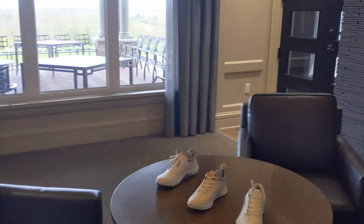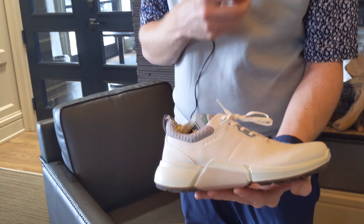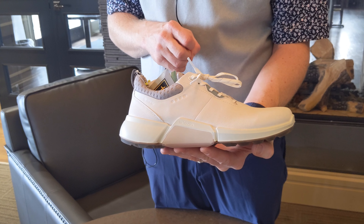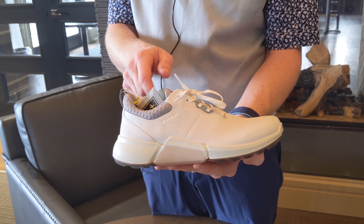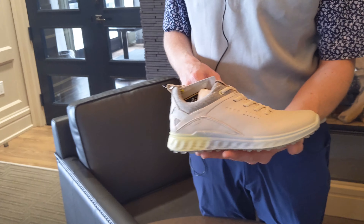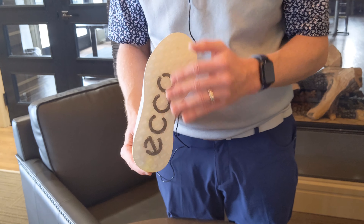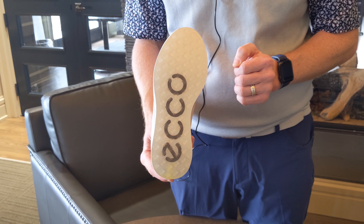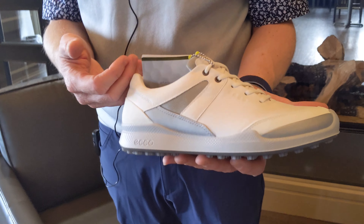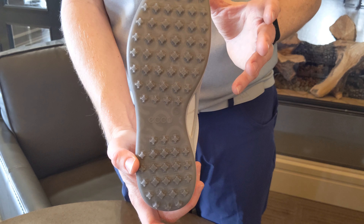And then from the ladies side of things, we've got some new ones as well, and they all kind of follow along the men's. The new H4 shoe for this year — this is the women's version of it, it comes in three different colors as well, this one here we've got in the white. Next one we have, the S3, this is a new color for this year, kind of a beige with a little bit of the lime in the sole as well. And all of these shoes here do have the soft-spike pattern sole on them. And then the last one, the Biome Hybrid — very strong shoe, leather upper, great soft sole spike on it as well.